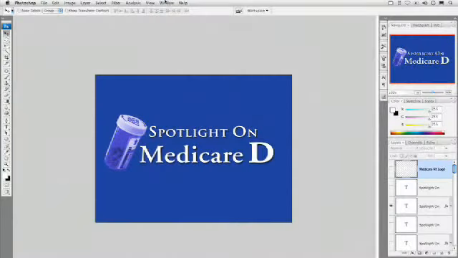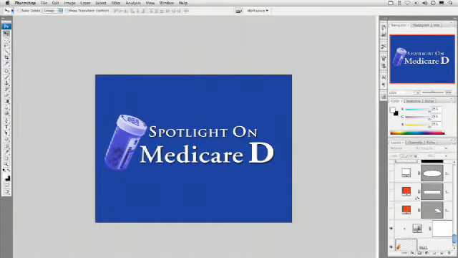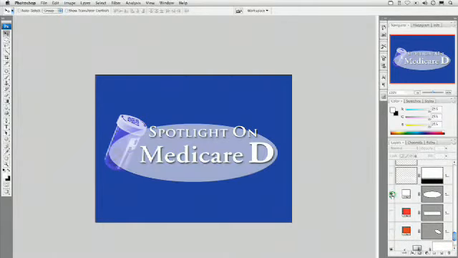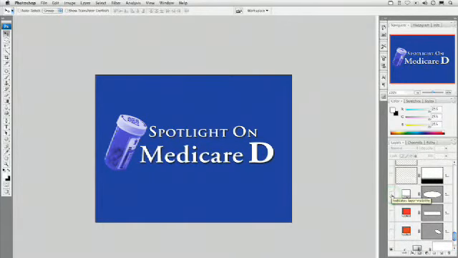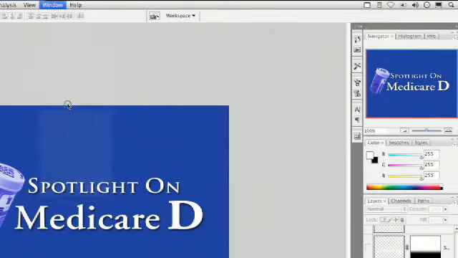Let's see how. So I've opened up a document here, and you'll see there's lots of different pieces. We have some logos, we've got some different text treatments that we're going to try, we have some objects like the pill, and different things that we're going to use here in the overall design, with shapes, without, etc. What's going to drive all this is the use of the Layer Comps window.